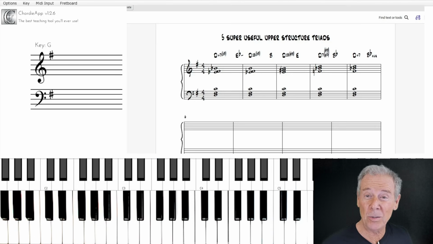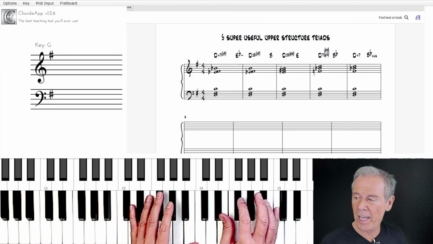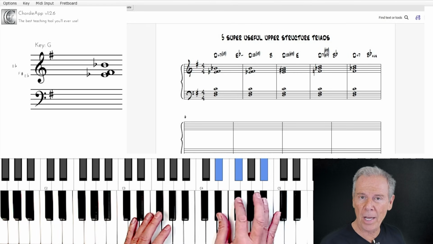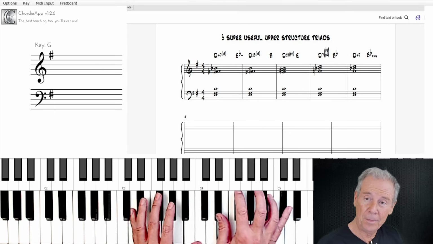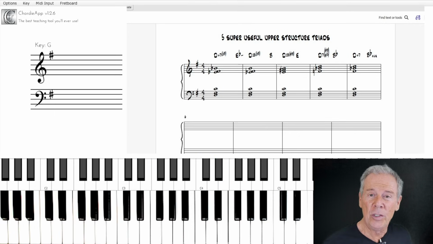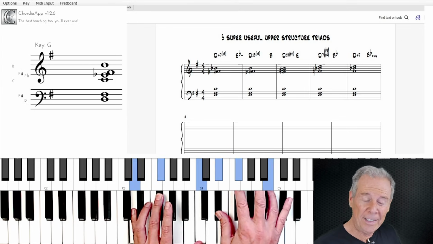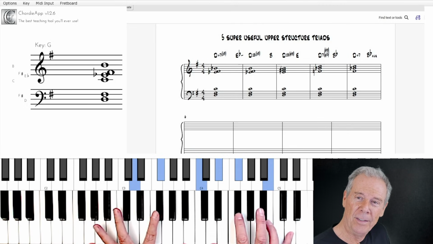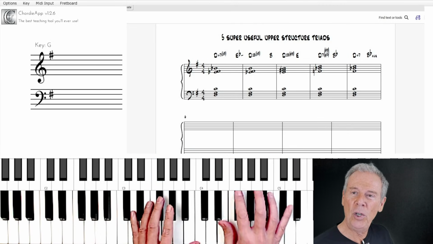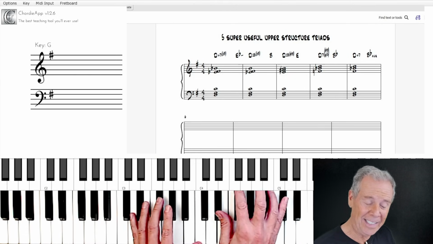Let's move on to the next one. This is a D13 flat 9 chord. So all we did was change one note in the E flat minor chord, and we moved the B flat up to the B natural. So what do you do with this chord? Essentially, you want to resolve it to the same chord as before, G major 7. So it's good when you resolve the chord and the note at the top stays the same.